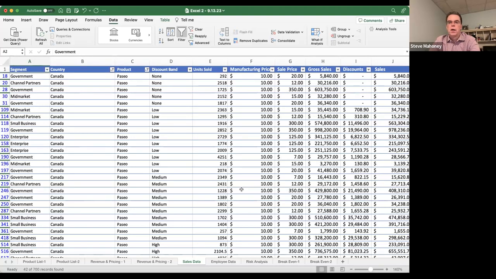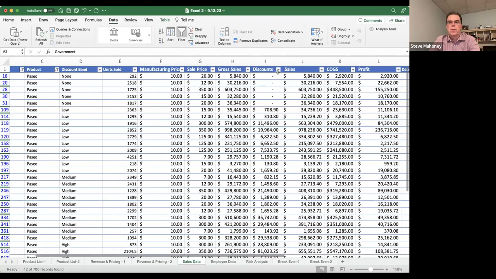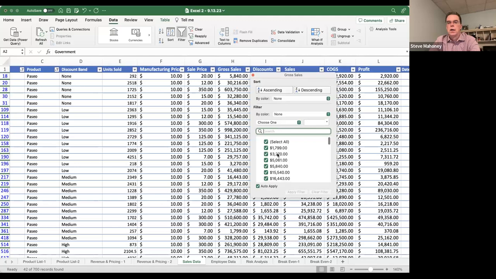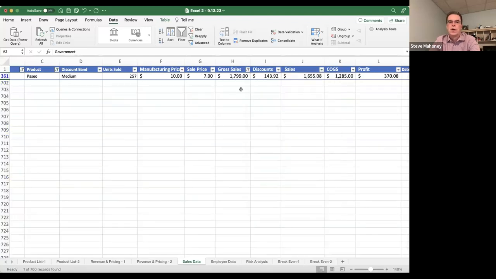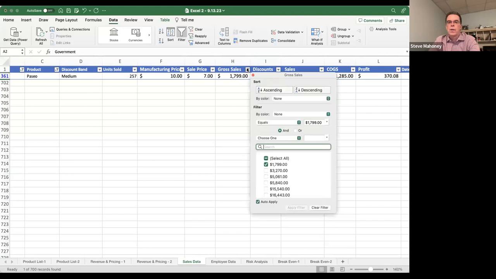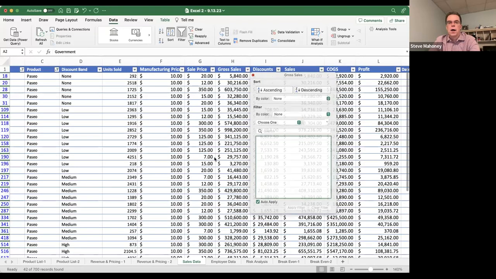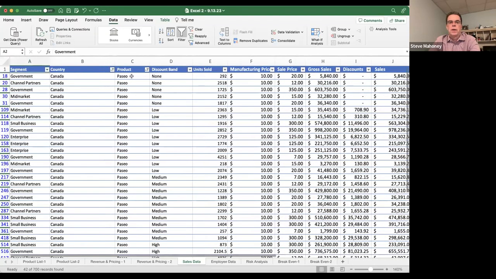under each category. So for instance, you wouldn't want to use a filter for gross sales, because I'm going to pick gross sales here. And you can see gross sales is such a unique figure and data point that you're not going to want to pick it, because you're probably only going to have one item show up for a gross sale. Let's see if that works. Yeah, so you can see there's only one item. So that's not going to really be meaningful. You want to think about using filters where you've got a handful of categories with a lot of data elements underneath it.